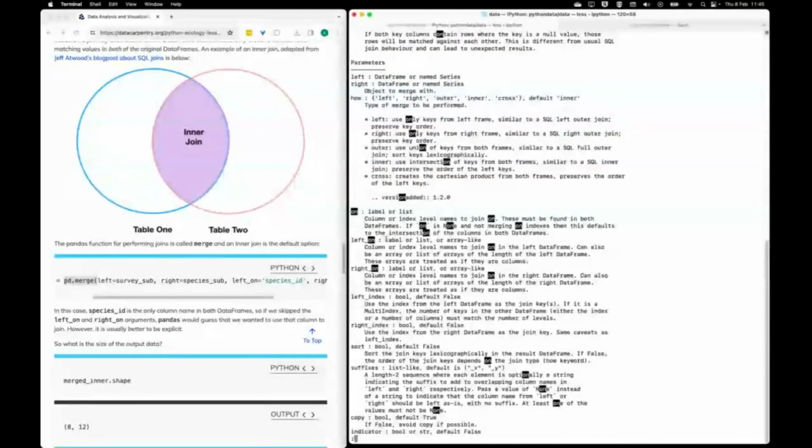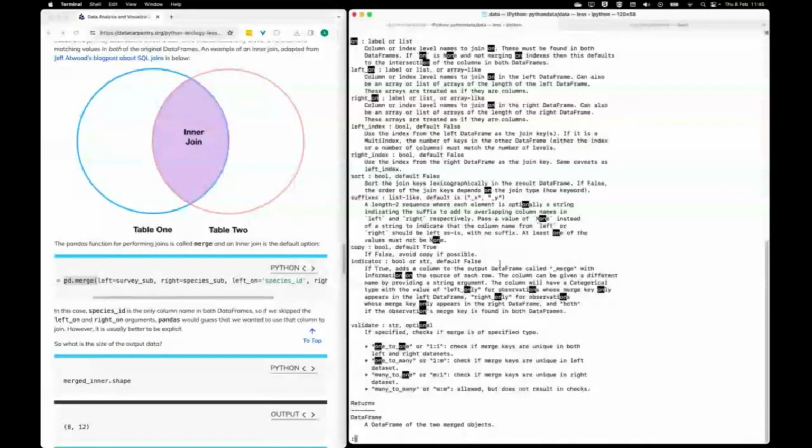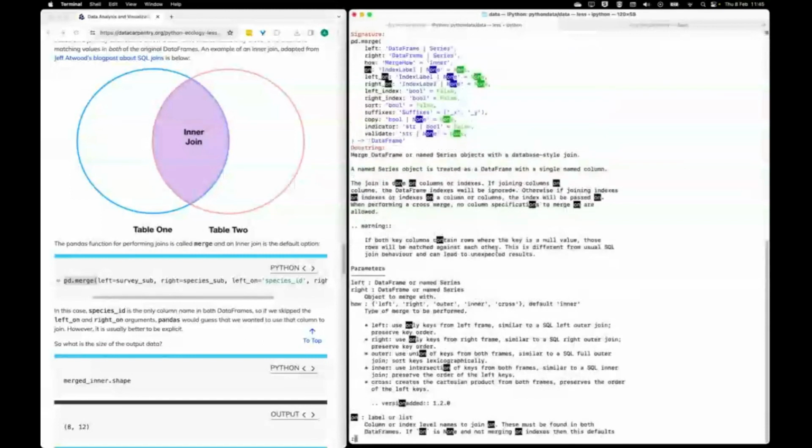Okay. Column or index level names to join on, all these must be found in both data frames. Possibly, yeah. Right now, we're not going to try that. We'll just try merging on the single key, a simple example of joining just on the obvious key.